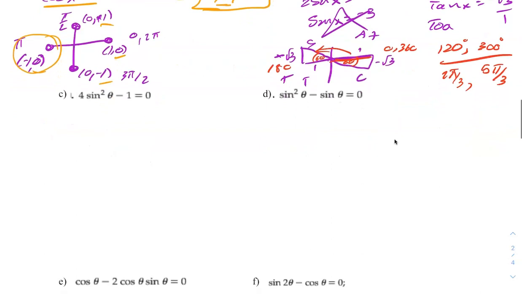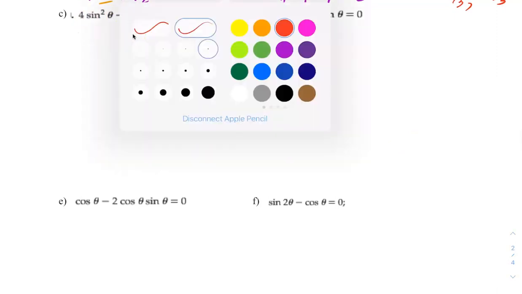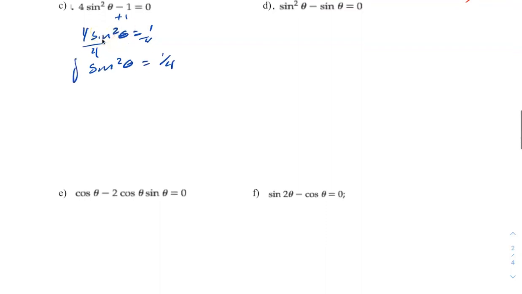So there we go. Oh, now we're at another level. These are not even factored for you, so we have to factor ourselves. We have to do a little math first. There are a couple ways to do this one. I'm going to solve it like a math problem. I'm going to add 1, so it equals 1 divided by 4. And then I have to get rid of the square, so I'm going to square root it. Keep in mind it's an algebra problem, so when you take the square root you have to get plus and minus. Square root of 1 happens to be 1, square root of 4 happens to be 2.